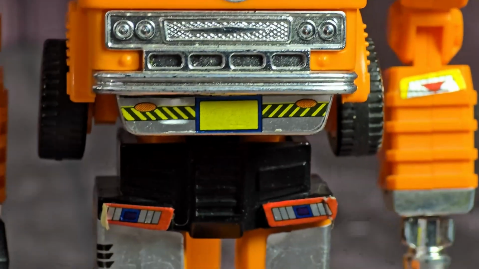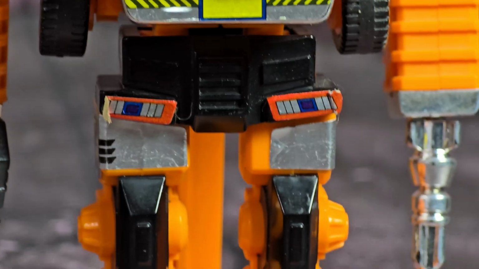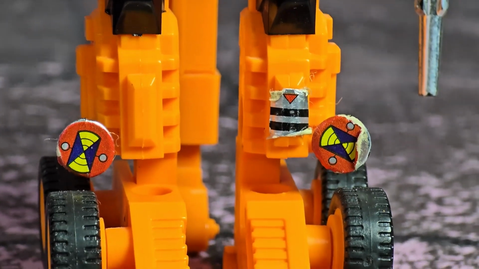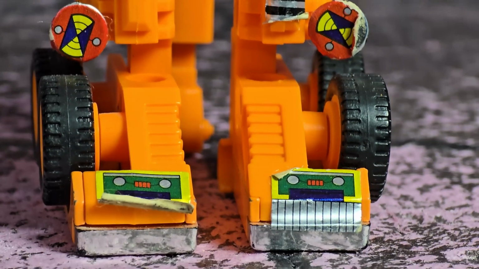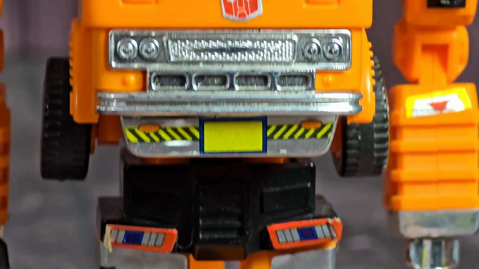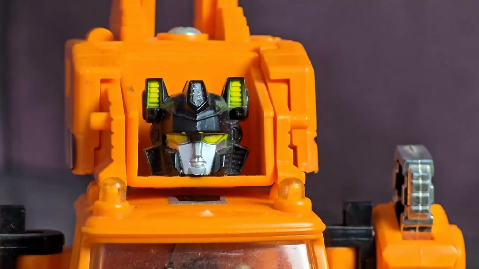There's the same detail that comes up in the truck mode, but then you got the sticker detail, the legs, the kneecaps, some of the stickers. You can see my sticker's a little knackered there. Missing one on the shin, as well as curling on the toes. But it's just one of those things. It's an old figure. This is 1985.